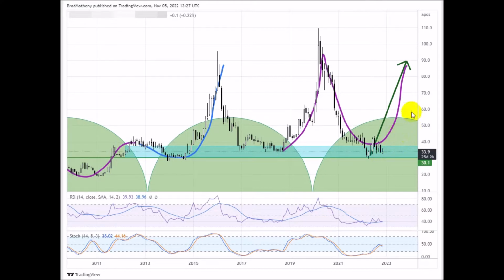This will start to move higher as gold begins to accelerate into a parabolic curve. This will be very late in the stage. This basing pattern here tells us that gold is starting to accumulate. It's starting to base, it's starting to bottom, and should start to move quite a bit higher as long as we don't see this move downward or upward excessively. We want it to stay in this basing pattern, kind of like we saw.